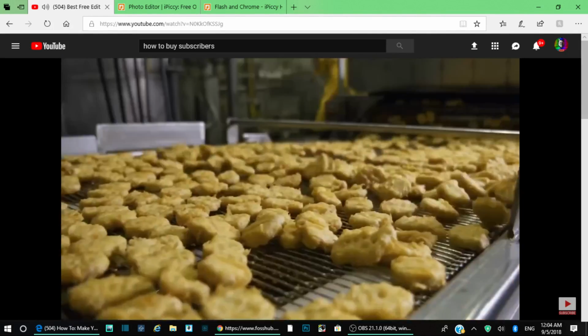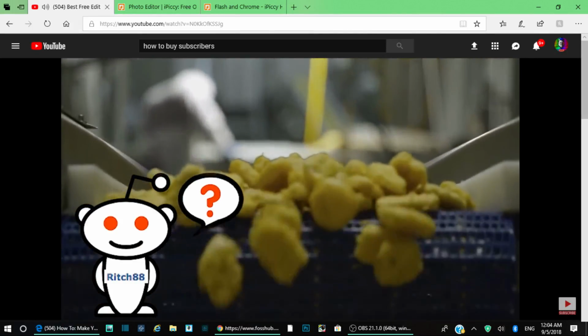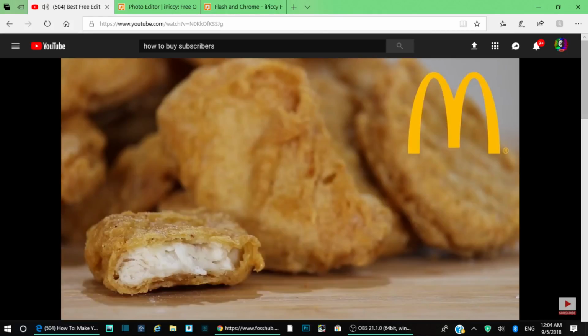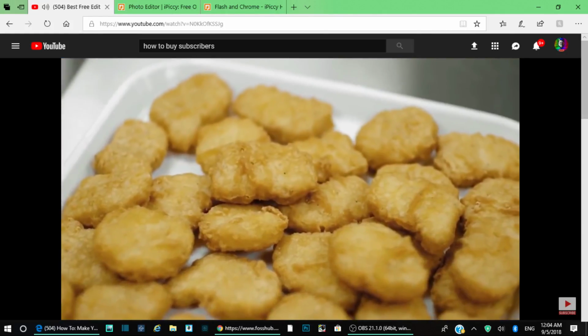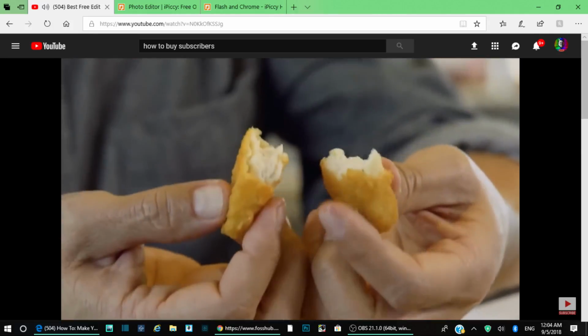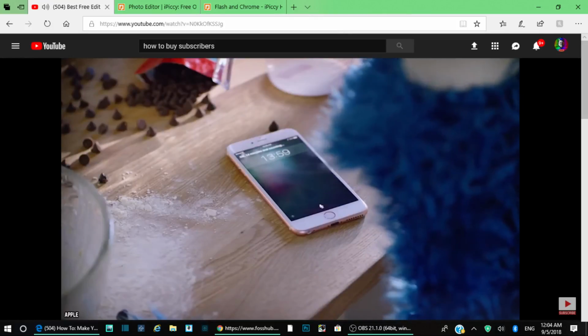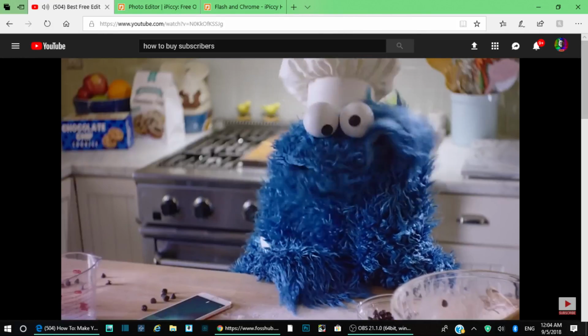as Reddit user and McDonald's employee Rich88 said that you should always specify fresh. If you order, he says, especially chicken nuggets, just ask for them fresh. Otherwise, they've just been sitting in their container in the heat. They have a timer, but 9 out of 10 times when that timer goes off, people just reset it instead of making new ones. This could go on until all of the nuggets are sold.